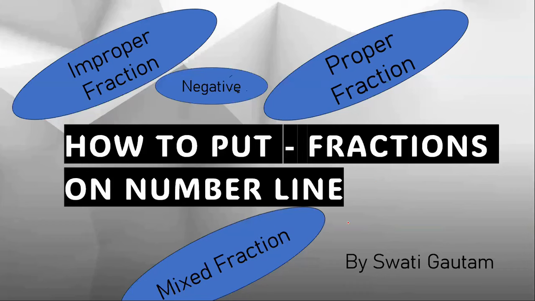In this video we will also discuss improper fractions, proper fractions, and how to convert an improper fraction into a mixed fraction. Okay, so let's start. So this is the proper fraction. How it is proper, I already told you in the previous video. A proper fraction is a fraction in which the numerator is always smaller than the denominator.